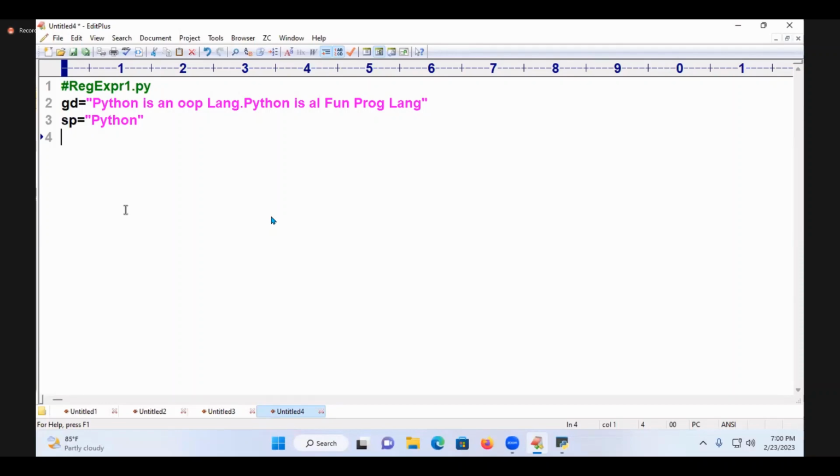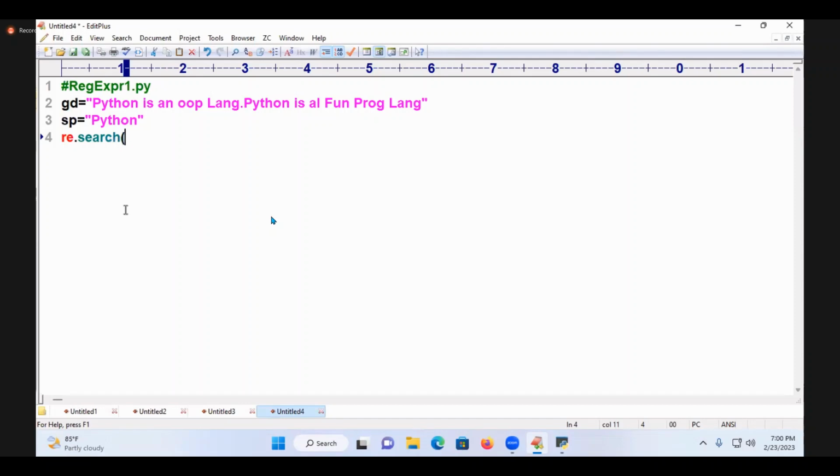Now, there is a function called what? Search. Spell out: search. Every function belongs to which module? What is the module name? RE. So re.search of search pattern comma given data.